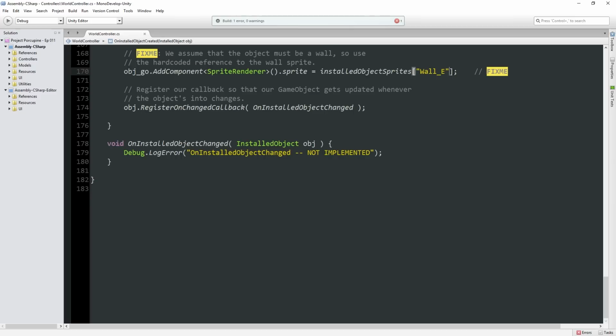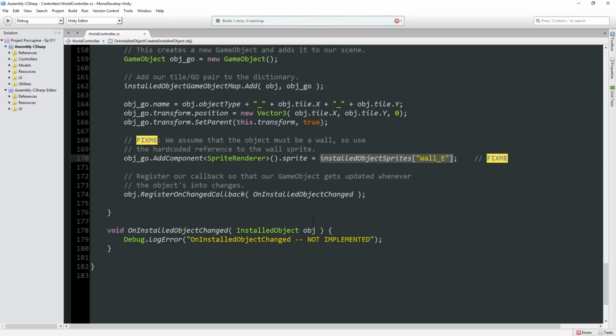Now what we need to do is a better system for finding the correct sprite for this wall, right? That's not actually that hard, but it's going to be a specialized function because there's only going to be a certain set of things that might care about their neighbors just for visual purposes, right? These are objects that sort of link together to form a bigger whole. Obviously, say, a sofa doesn't necessarily care if it's next to another sofa. It's not going to change its graphic. A table, well, I guess a table might. We might conceivably build some sort of system where you can drag out your arbitrarily sized table. But in practice, I don't think that's going to happen.